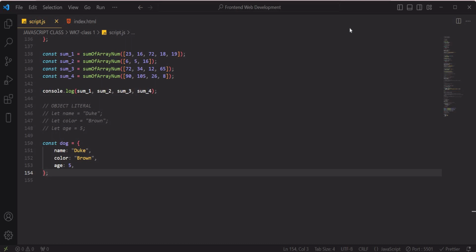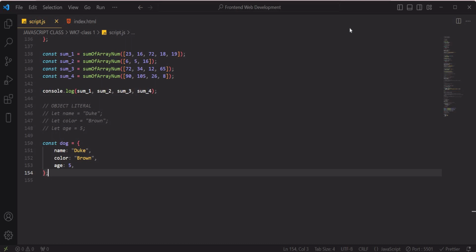So 3 ways of accessing the property of an object. Number 1 is dot notation, accessing the property of an object using a dot notation. Number 2 is using a bracket notation, and number 3 is destructuring the object. So let us look at these 3 ways one after the other.